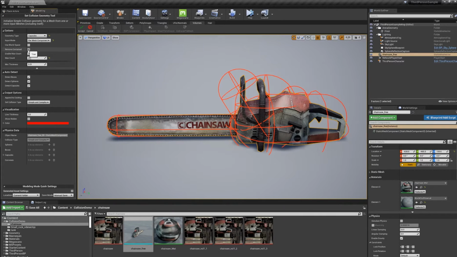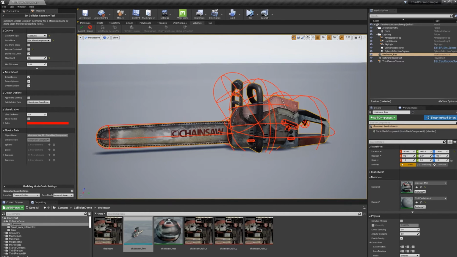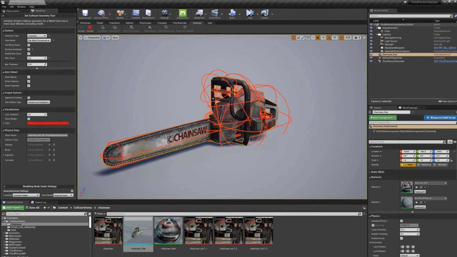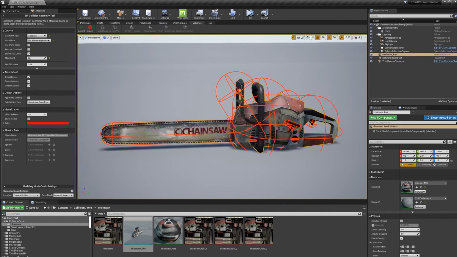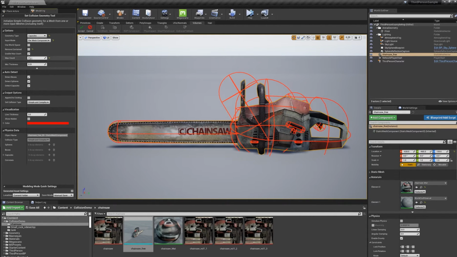The other thing is this remove contained. That's always checked by default, but if you turn it off, you'll get collision shapes for all these little pieces. What remove contained does is, if a piece is inside of a bigger shape, then you don't really need it because it's never going to get hit, at least with the standard blocking collision. So we usually have that on by default. When we turn it off, you can see more of an effect of the max count as it filters out small shapes.